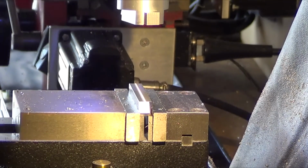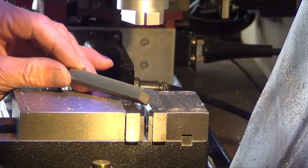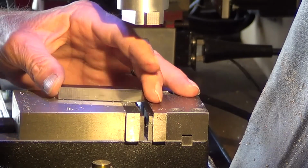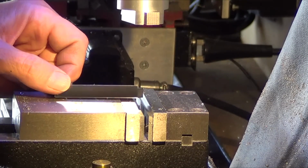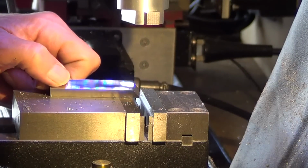Look at this terrible finish. There it is. Look at that. Boom. Look at it. It's like the light shining down in there. That's the UltraDex.